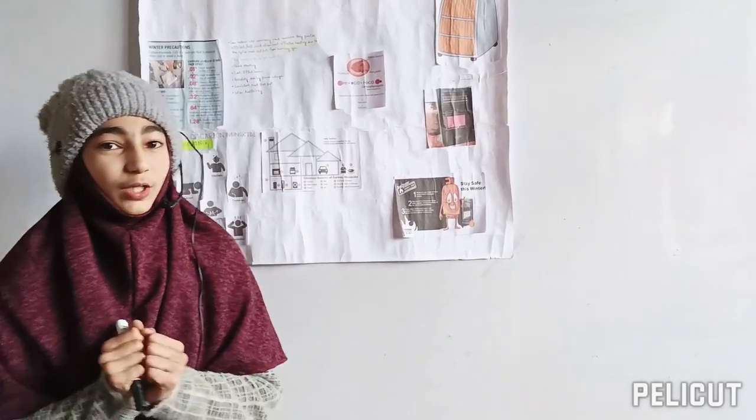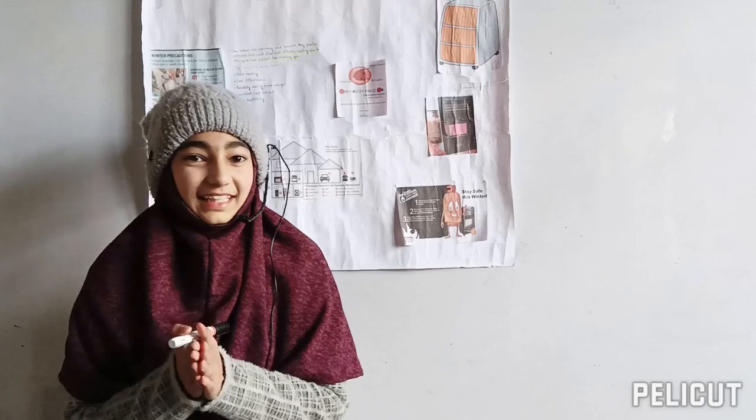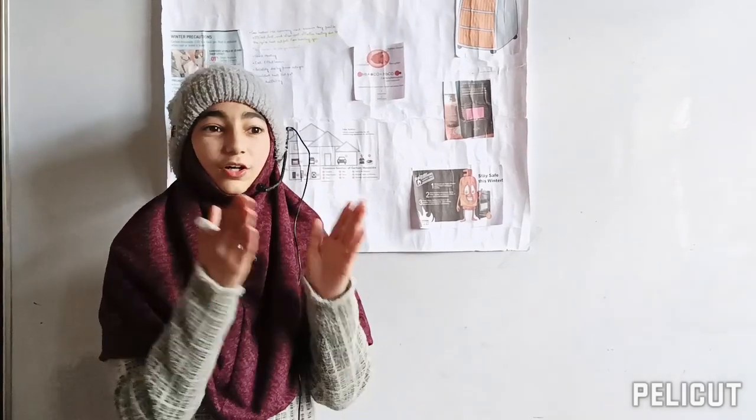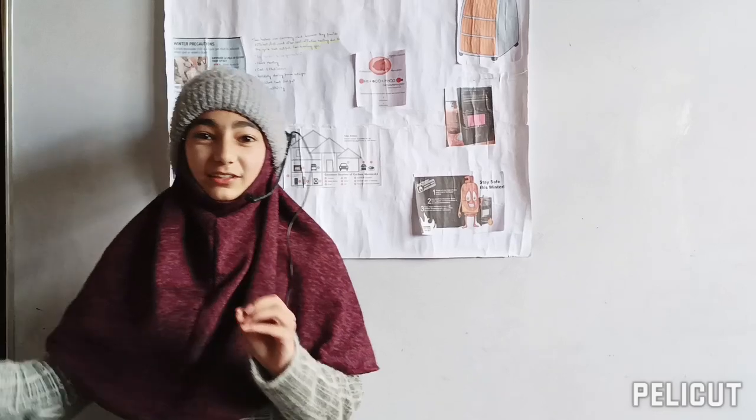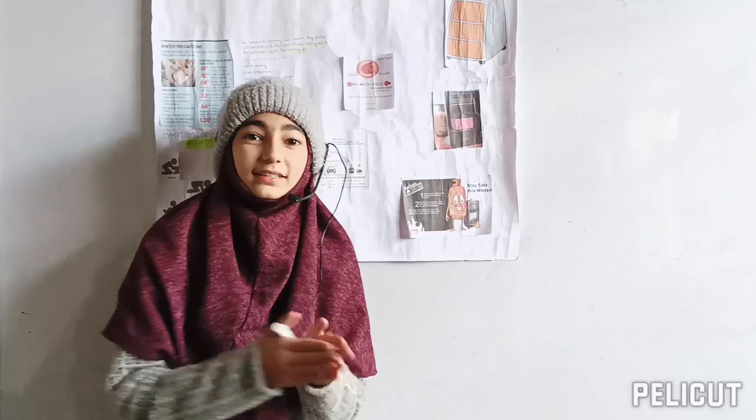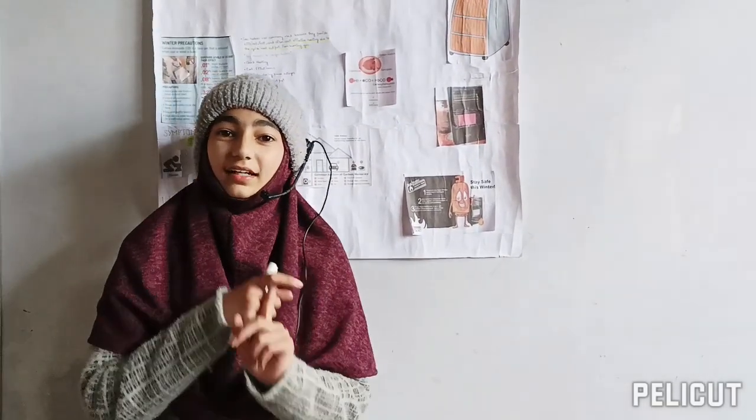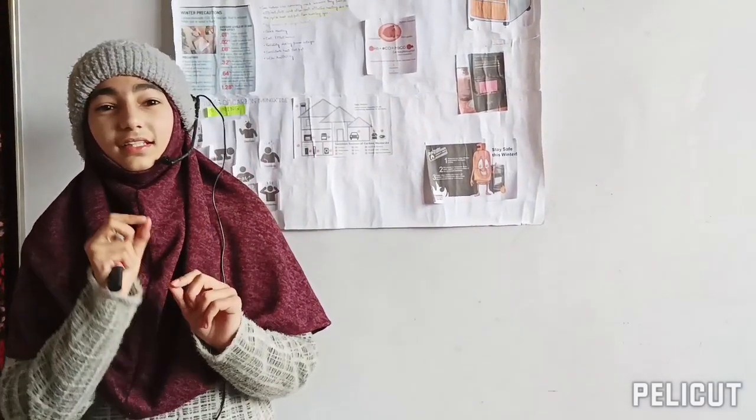The most important thing that you can do is try not to be oversmart. This is the thing that many Kashmiri people do. For example they use kangaris and gas heaters. They go to bed with the kangari and the gas heater on. They will say that we will just close the gas heater in a few seconds or burn the kangari in a few seconds but no. They say this until they fall asleep with the kangari in their bed and the gas heater on.